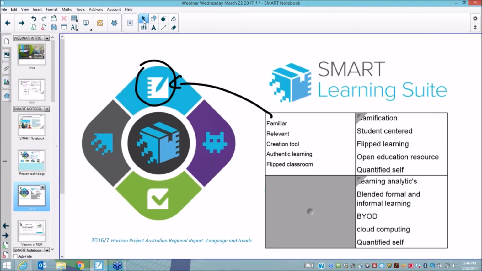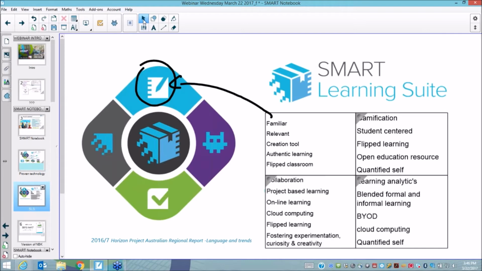We also have response, and that's definitely thinking about learning analytics and that quantified self and the formal and informal ways of assessing students and learning outcomes. And response is definitely the collaboration piece, and project-based learning lends itself very well to being used in a response in an AMP digital space.